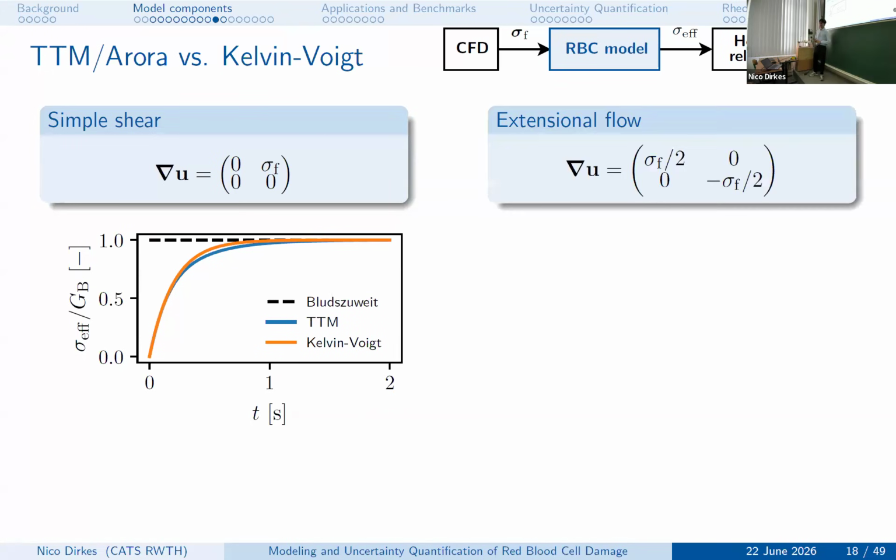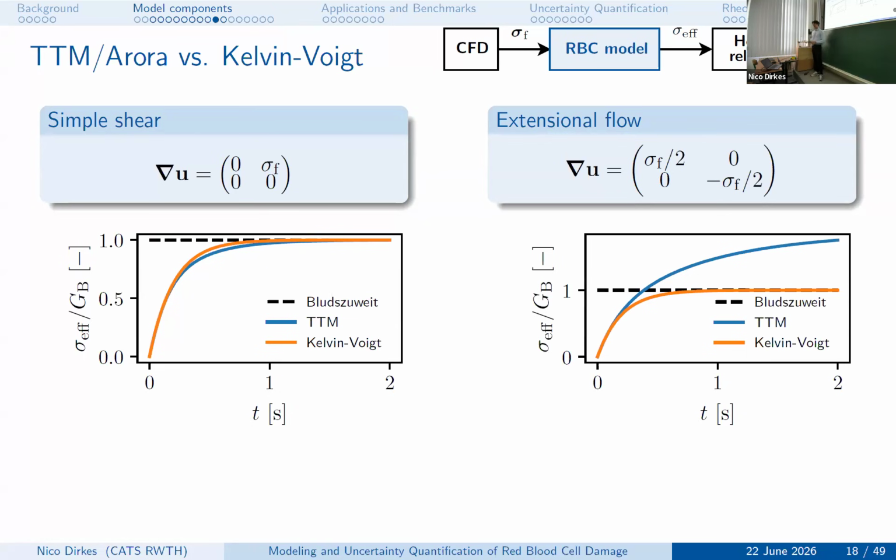The main difference is if you have extensional flow. So this occurs, for example, in hyperbolic contractions, where the stress now applies along the same direction as the flow. In the Couette flow that we had before, the flow is this way, and the stress essentially occurs in a 45-degree angle to this direction. But in this extensional flow, the stress occurs in the same direction as the flow. And this makes a difference, because cells then are aligned in the same direction as the stress. So this stretches them more. And there are, in fact, experiments which also show that in such hyperbolic contractions, the same stresses lead to more deformation and to more red blood cell damage. And this is where the difference occurs.